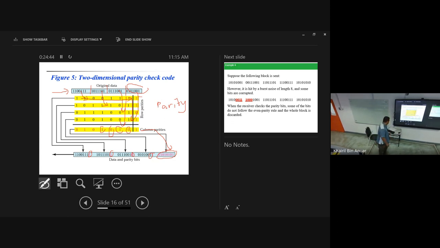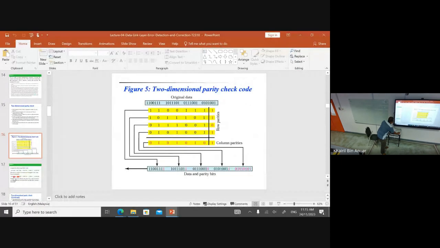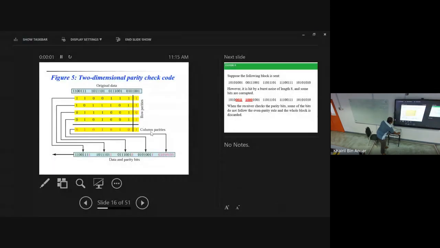So I just repeat, let me clear this up. Okay, so basically when you have this two-dimensional, you have continuous serial information over here, but then you have to put it into blocks that you choose, with that specific number. So here it has decided to have four blocks, with 7 bits altogether. And then you rearrange this. So this one you put as the bottom one, and then this one is the second one, third one, and fourth one. You have to do the parity check on vertical and horizontal.